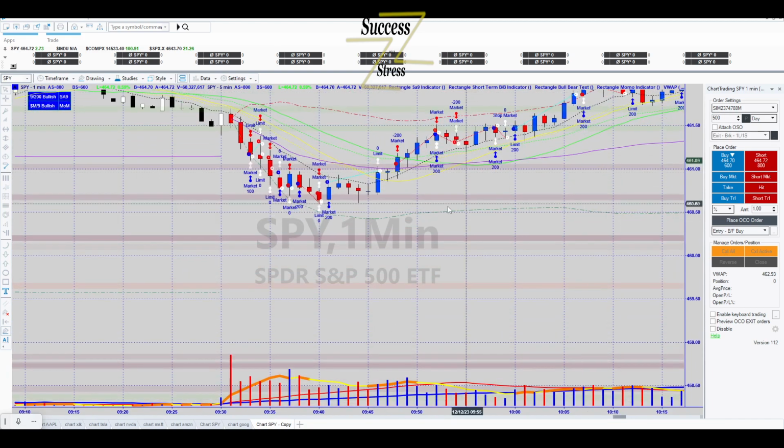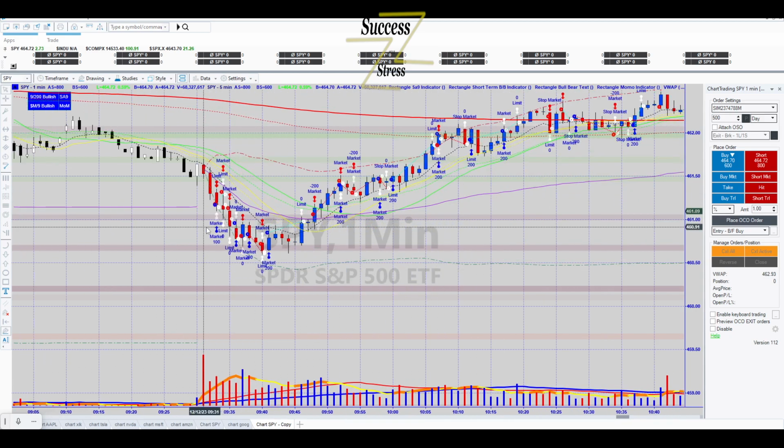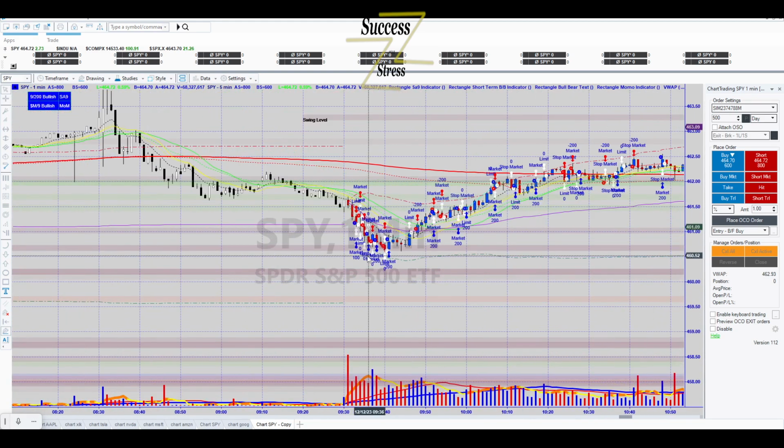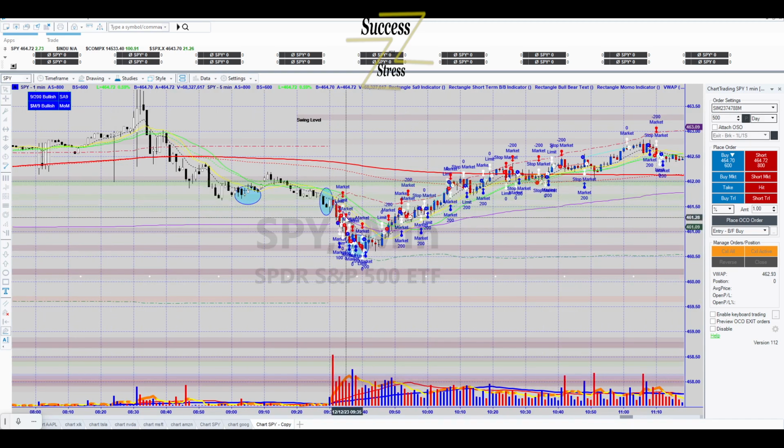All right, so this is what I was doing. At the first part of the day, I was actually trying to go long, because I was working with the futures first part of the morning, and you know, it ran up quite a bit, the futures, and then it had a retracement. So I had a pretty good feeling that there was quite a bit of strength there. So I was looking for those bottoms. We just talked about this the other day, how when looking for the longs, you end up getting in at the wrong time. I do like to scalp, I guess is what most people would call it, hence the numerous trades. But I was in the wrong direction, right?